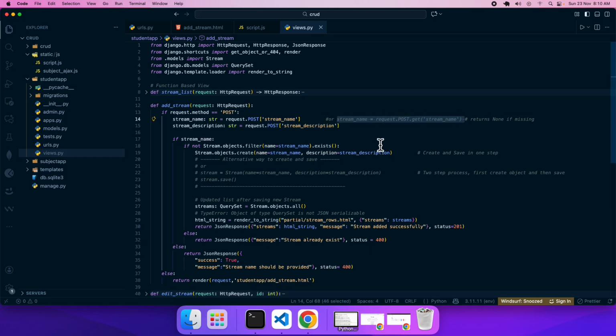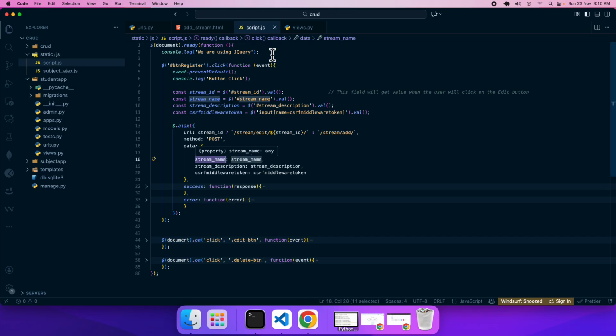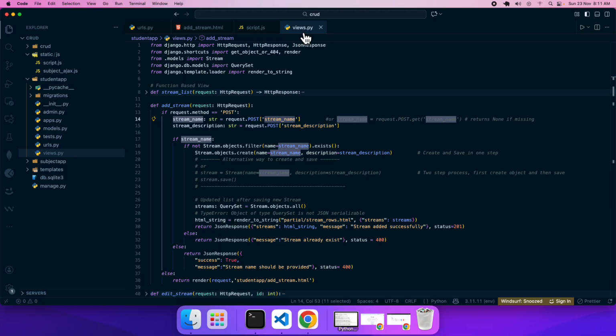So what is the basic difference? Ideally, you should use the get approach rather than the other one. Why is that? The reason is, suppose the key name which I have written over here has a mistake, so there is a mismatch. In that case, the Django app will not crash, rather it will return None. So that's a good practice, isn't it? But if you do it the other way, and this particular key does not match, immediately the app will crash and you will receive some unwanted error message.